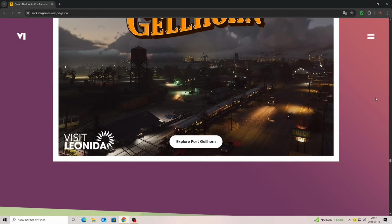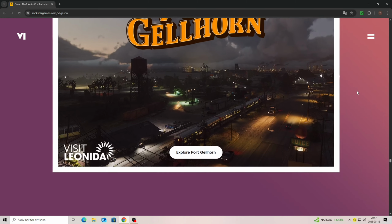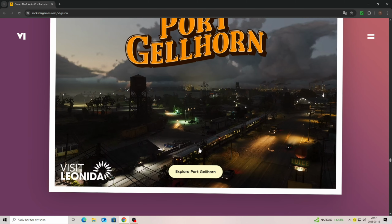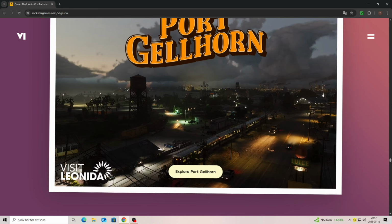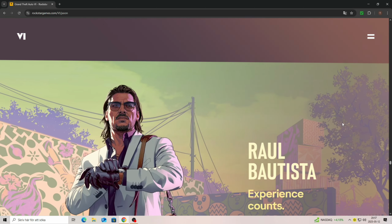Okay, so they were one-hit wonders, and now they're trying to make it big again. Any means necessary, I'm guessing. It's gonna be interesting to see their journey. Here we also have the train. Wonder if you can stop this train. In GTA 5 you could not. In San Andreas I think you could. Not in 5, but let's see if we can do that in 6. We're gonna try that when the game comes out.